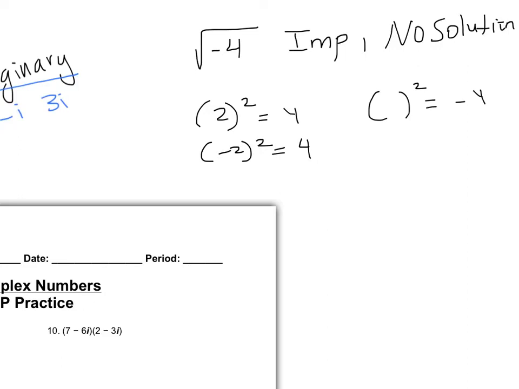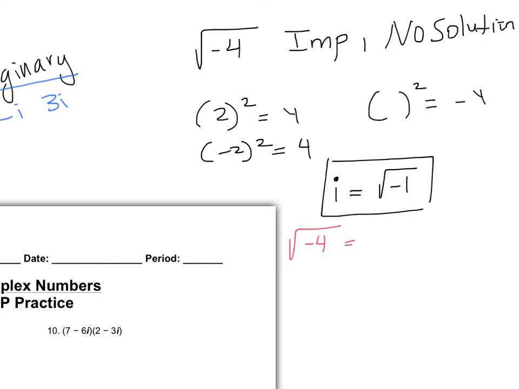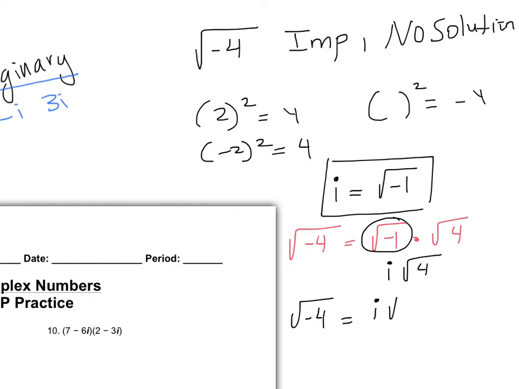So a scientist came along and said, okay, why can't we create a number, let's call it i, and this number is going to stand for the square root of -1. And this way, we don't have to say impossible or no solution anymore. We can actually solve something like the square root of -4. Instead of writing the square root of -4, we can say the square root of -1 times the square root of 4. So we can replace this with an i and just say i square root of 4. Every time we have a negative under the radical, we can replace it with an i. And then the square root of 4 is something we can work with.